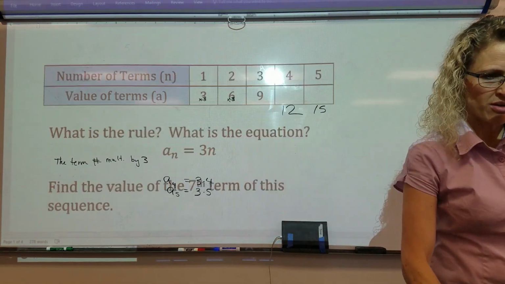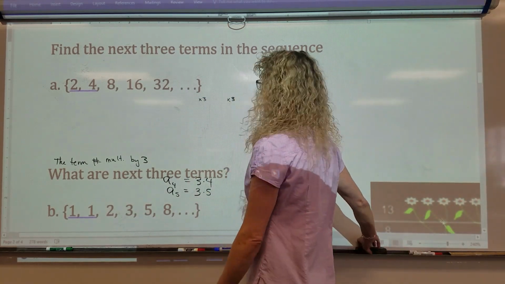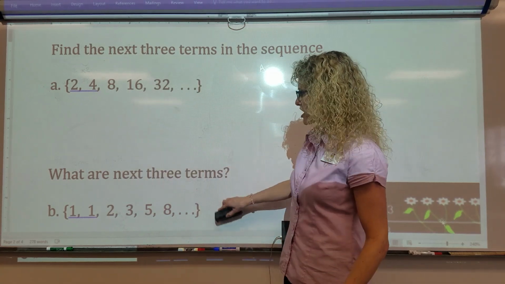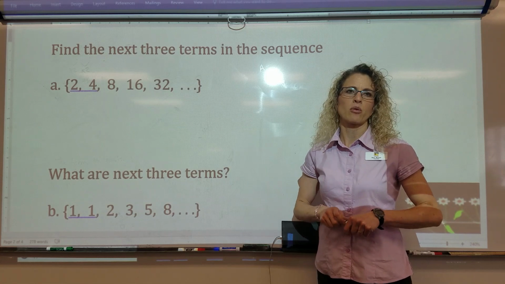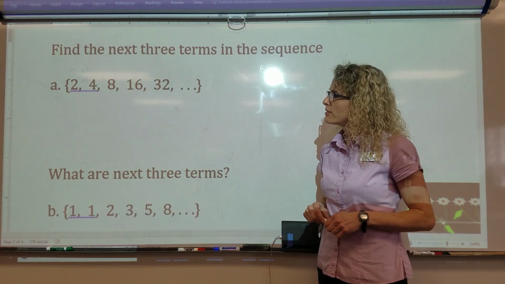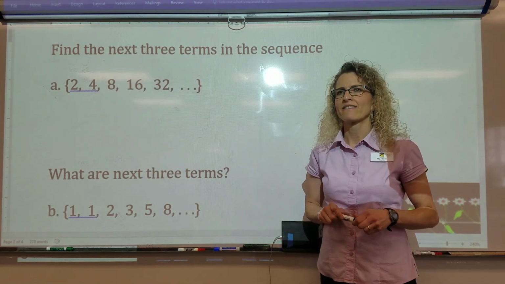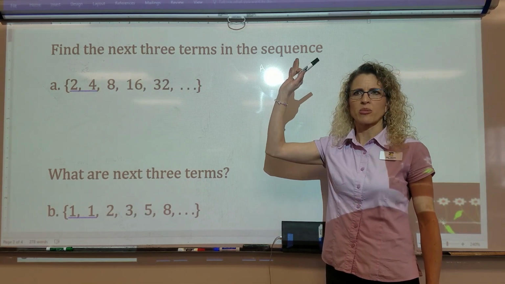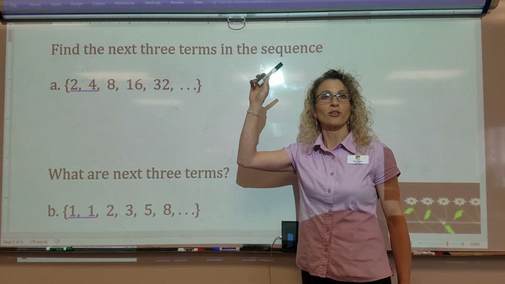So let's look at some other sequences. Look at this sequence: 2, 4, 8, 16, 32. Before we look at an equation, let's identify what our pattern is in words. How could I describe what's happening and what would my next term be? If you see a pattern, raise your hand. I just want to see if your brains are catching a pattern. Oh, sweet, most of you.